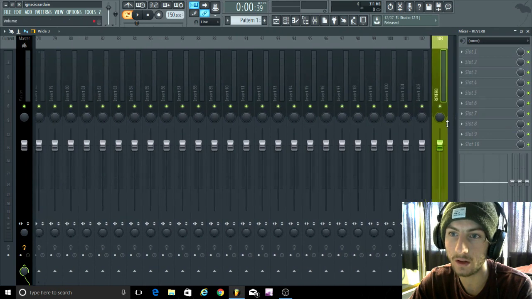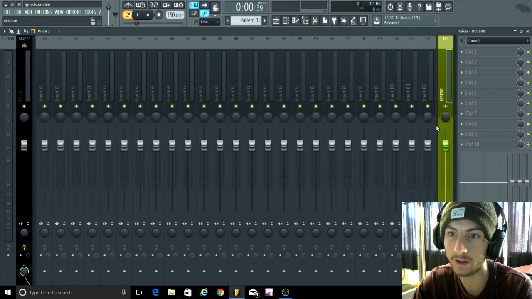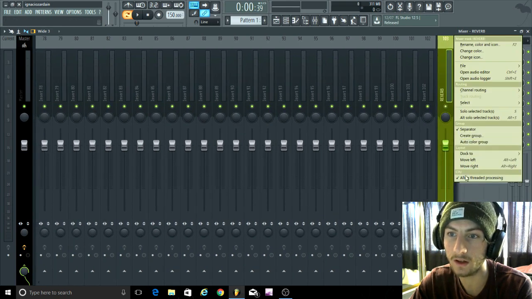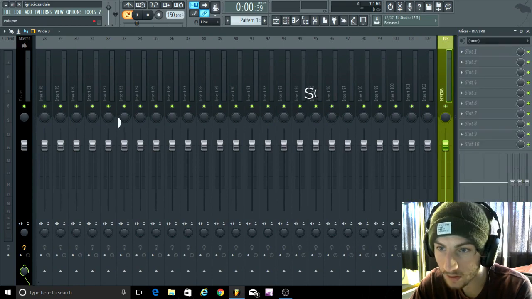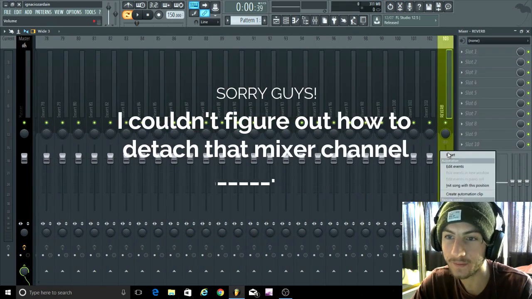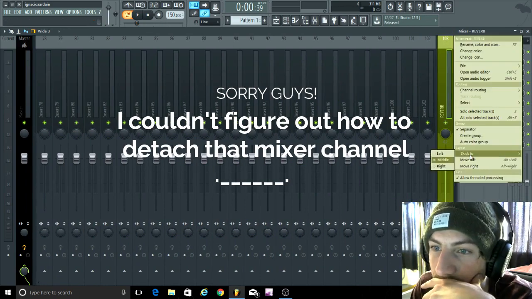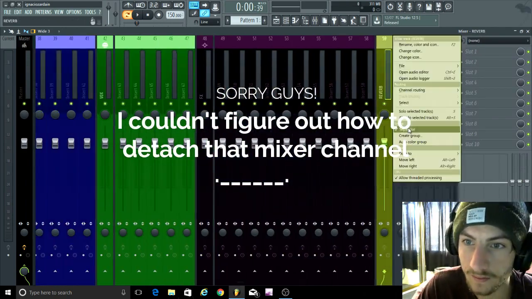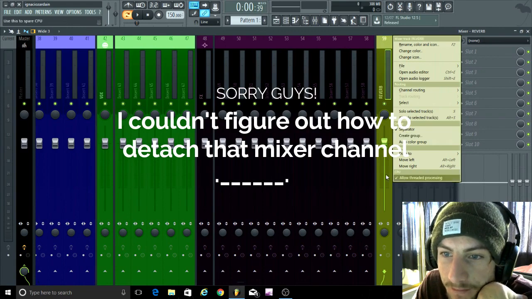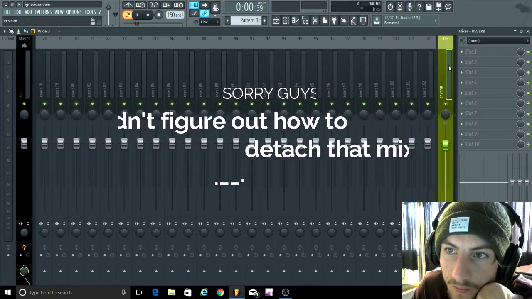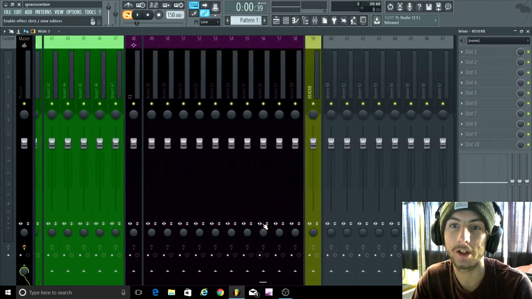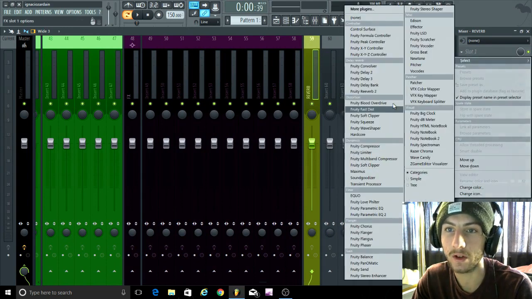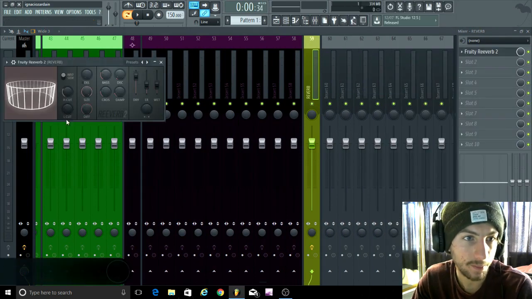Separator. There's a way to make this come with me. Hold on. Sorry guys. I don't exactly know how to do that. Right click. I'm sorry. There's usually a way you can make this thing just attached to the right here and it follows you. So it's not just at the end, but whatever. So I'm going to put a reverb on this, right? Just a fruity reverb. Bang, set it up a little bit for you.